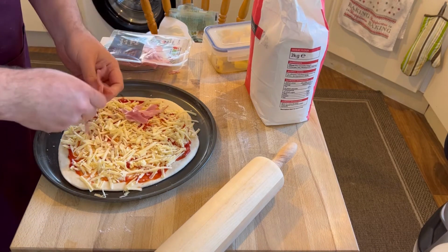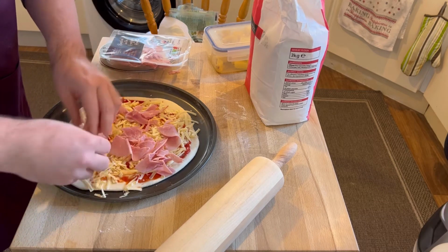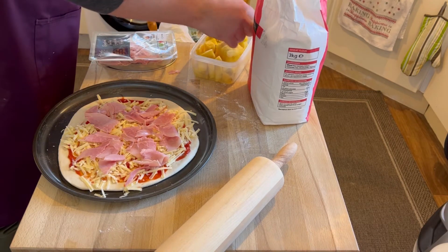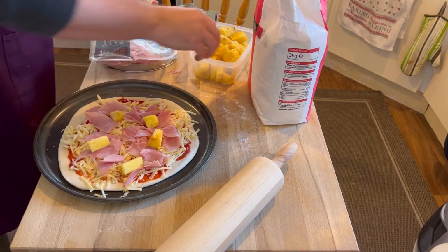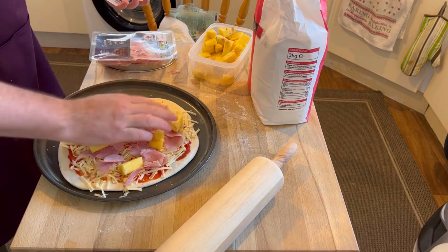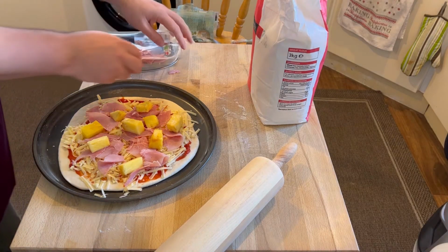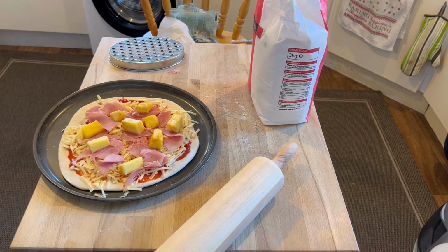So, now for the ham. There we go, quite a bit of ham. And now for the pineapple. Ooh, yummy. These are really big pineapple chunks. As I said, I cut it all up myself, so it's not going to be thin or weedy. These are big, big portions. Back in the fridge with that as well. Oh, and let's reseal the ham and put that away. Yeah, it's actually sticking together for once.